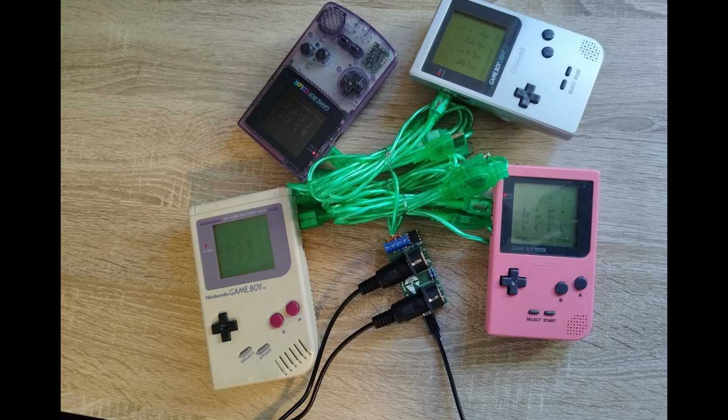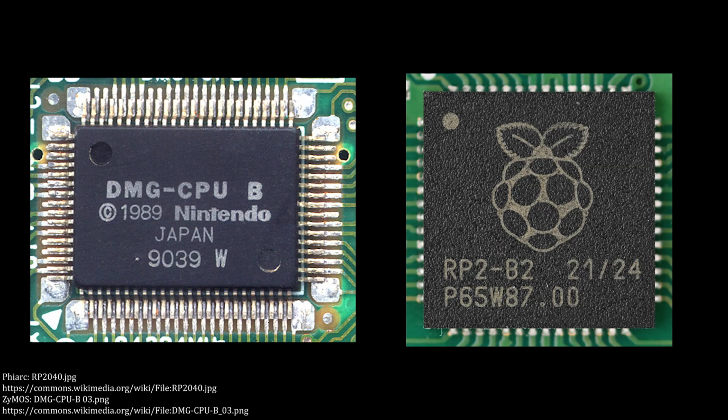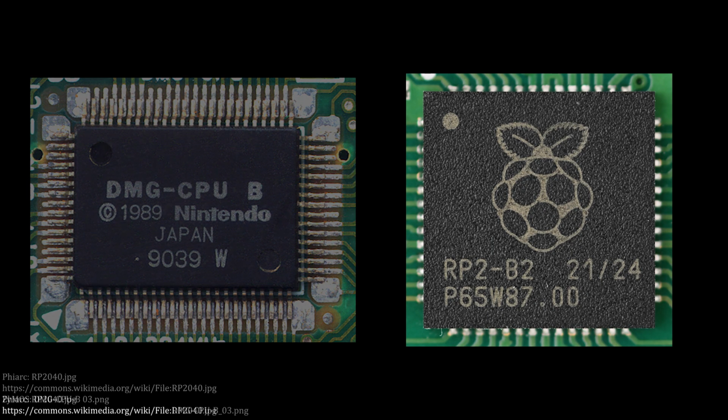Of course, our system includes at least 2 entirely different processing units that could, realistically, both do the job similarly well. We could either use the RP2040 microprocessor of our Raspberry Pi Pico or the SM83 CPU of a Game Boy. Now, since the RP2040 CPU at the heart of the Raspberry Pi Pico is both significantly faster and significantly easier to work with than the Game Boy's old SM83 CPU, this first multi-interface link method will detail the steps needed to get all necessary channel recognition and distribution algorithms working on the side of our Raspberry Pi Pico.